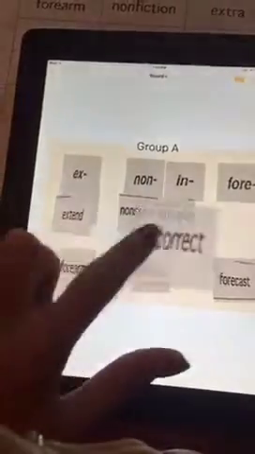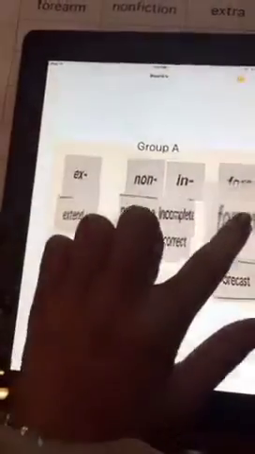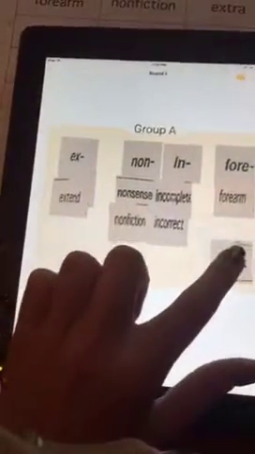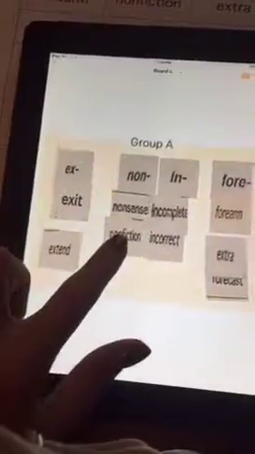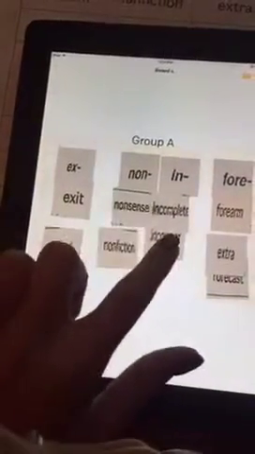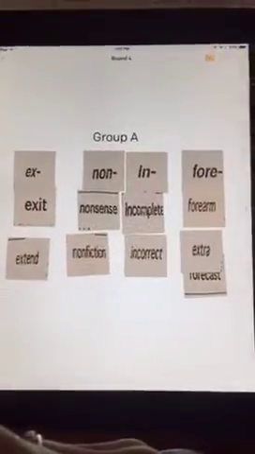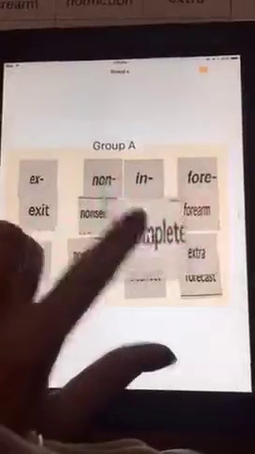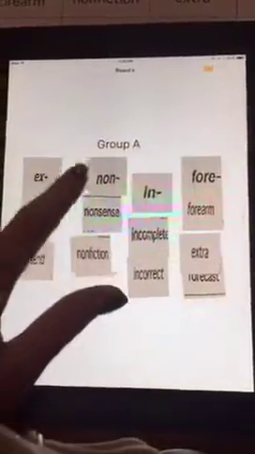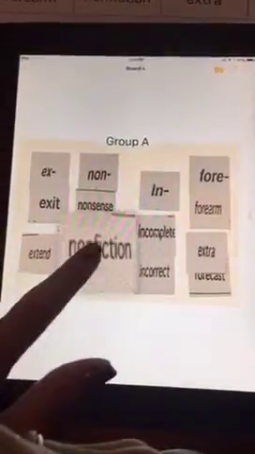I was just in love with this app when I found it. I thought it was a simple solution to a lot of paper, a lot of scraps all over my classroom floor, a great way to integrate technology, especially if you're trying to go paperless. This is like the solution to paperless when it comes to these word sorts. And a lot of teachers will do concept sorts in their classroom. I know if I'm doing a novel or for pre-reading or something like that, I might kind of formatively assess what they know about the vocabulary before we read.